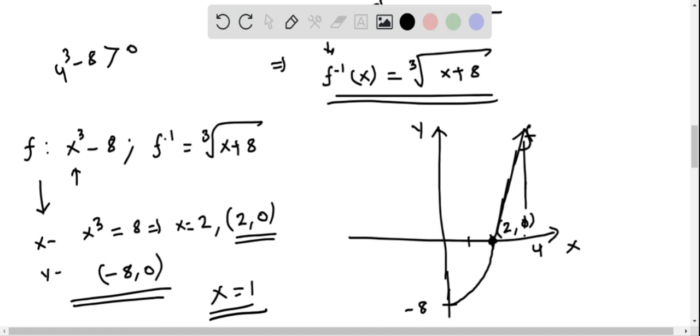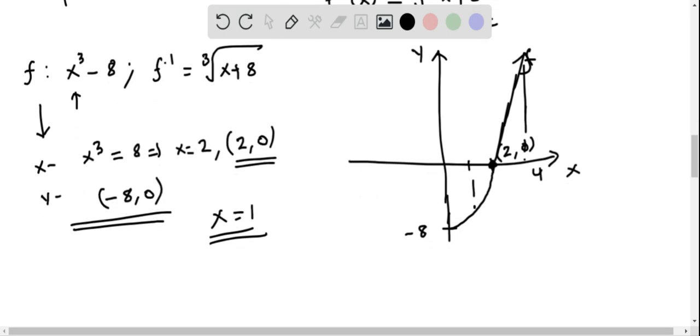So that is why I have drawn it by connecting these two points like this. So it is negative till this point, minus 8. And now let's put some negative values of x. If we put x equal to negative 1, this becomes minus 1 cubed minus 8. So when we do that, we get minus 1 minus 8, which is again a negative value. Which means that at negative 1, it is negative.